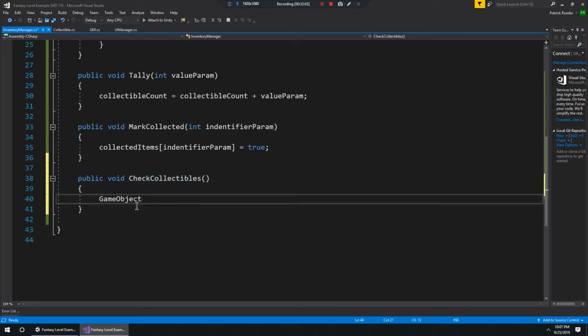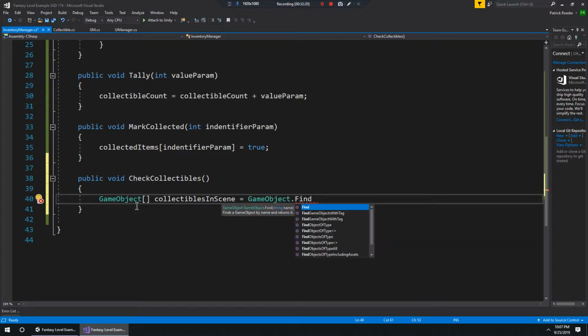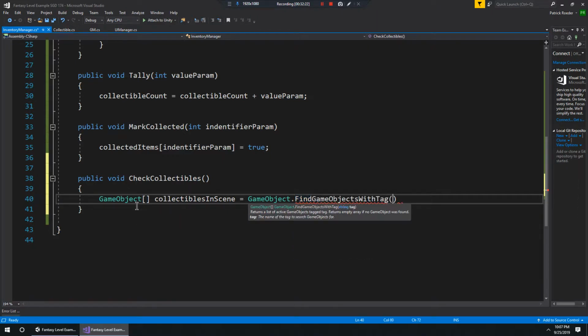So we'll say game object collectibles. So it only exists here. Collectibles in scene. Let's give it a little bit more of a fancy name. And we're going to go ahead and declare and assign in the same line. We're going to say game object dot find objects with tag. You know what? We're going to make a new tag real quick and call it collectible.